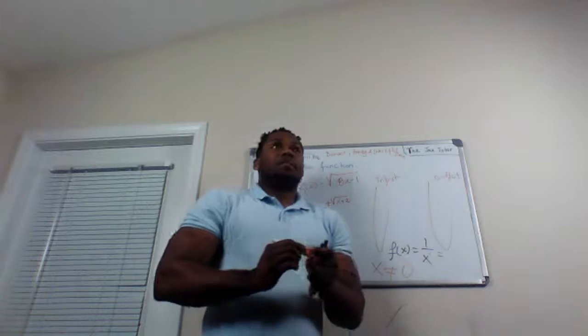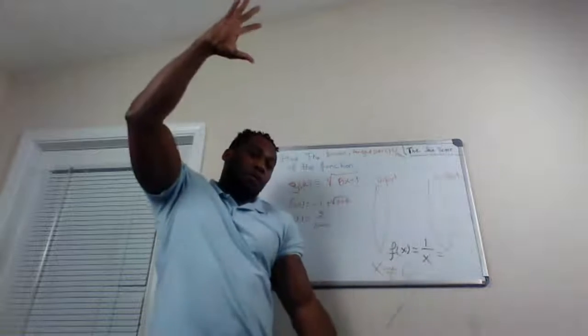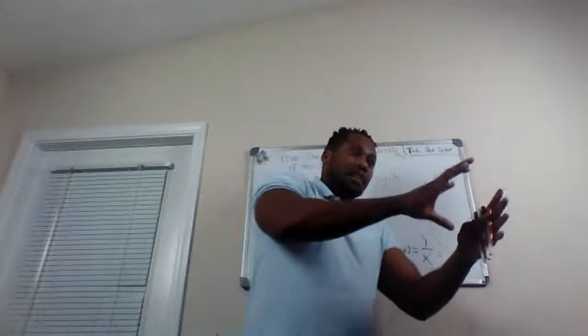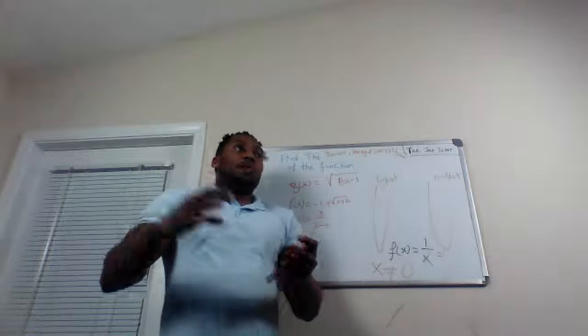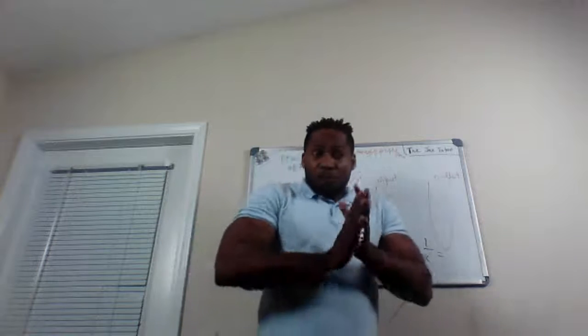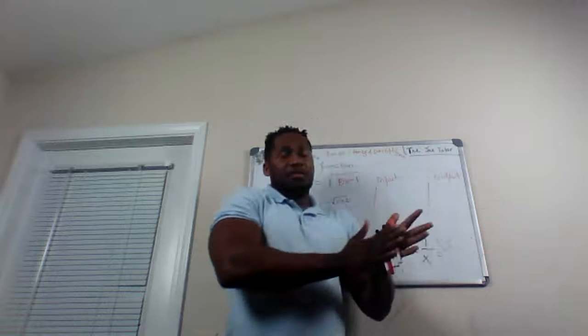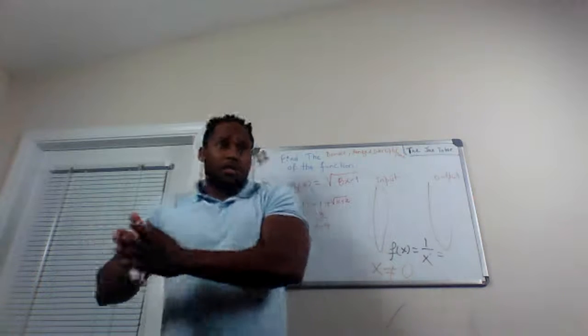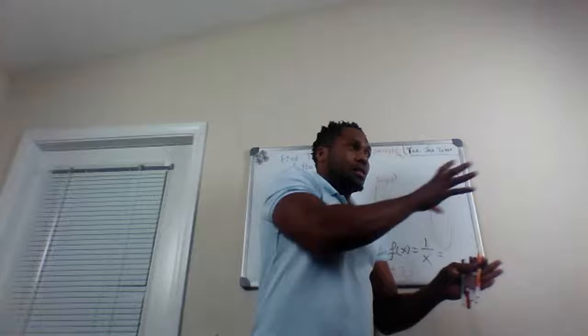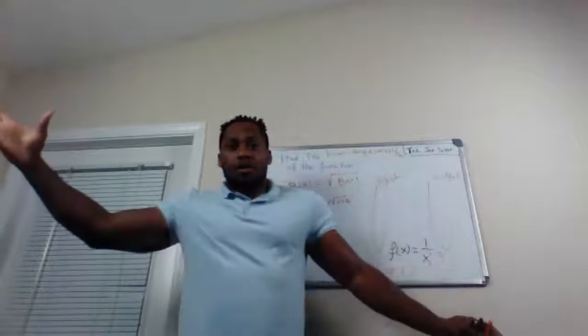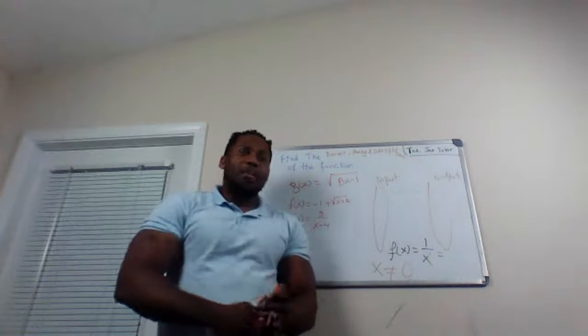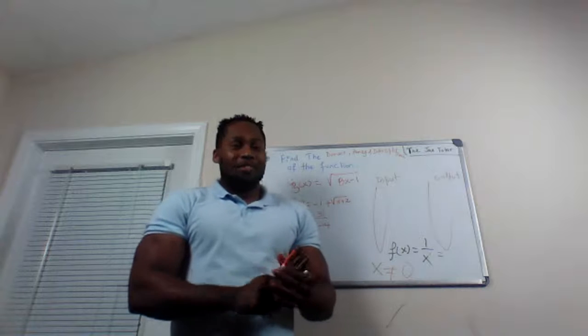Now, it's the same thing for the range. The range is the set of all the y values; the domain is the set of x values. The range is the set of outputs. So whenever you put the input inside of the function, what output can you possibly get? For all the things that we can put inside of the oven, what are the possible things you can get out? Can you put something in the oven and end up with a brand new car? No, probably not. It depends on what type of oven you have.